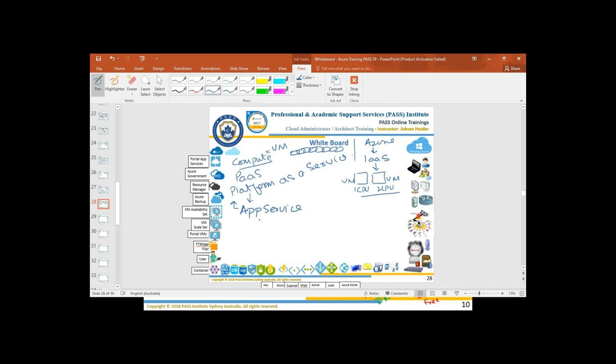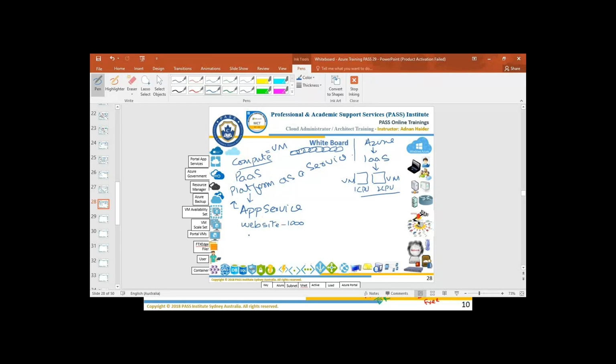So for a PaaS service, I will select, let's say, App Service, and this is an example of what App Service offers. With App Service, I would say I need to host a website, and I'm telling Microsoft that I need a website to which every day I am expecting maybe 1,000 hits, meaning 1,000 people will be accessing this website. Maybe in the beginning it might be 2 or 3 people, but in the coming 6 months or 1 year, I'm expecting a load of 1,000, and then it will increase.